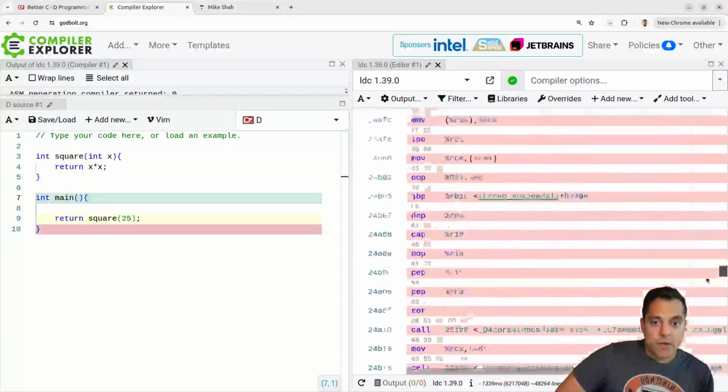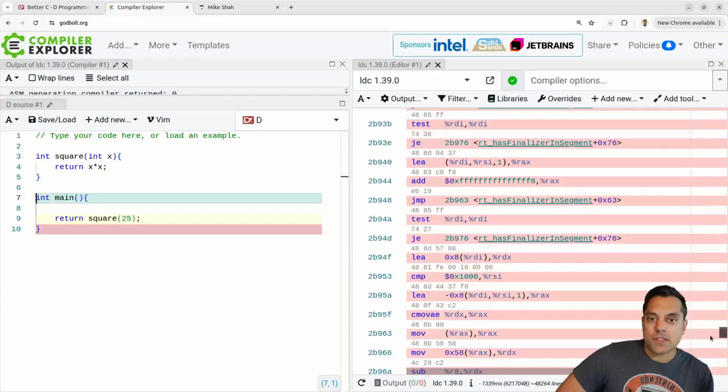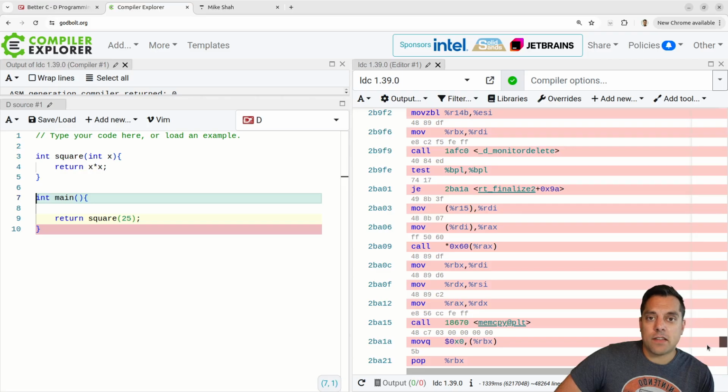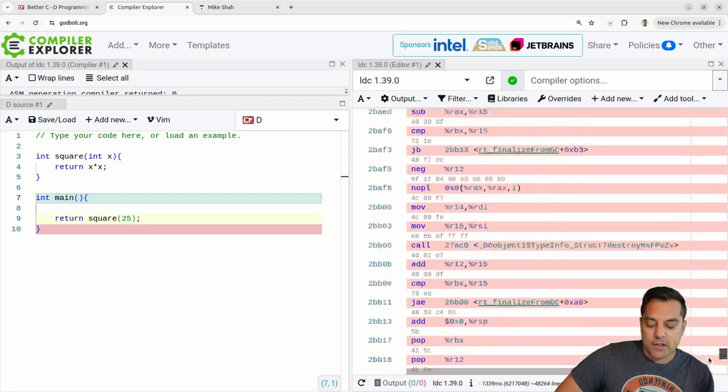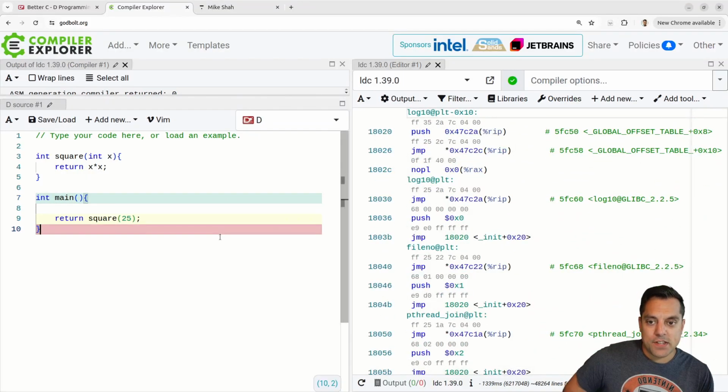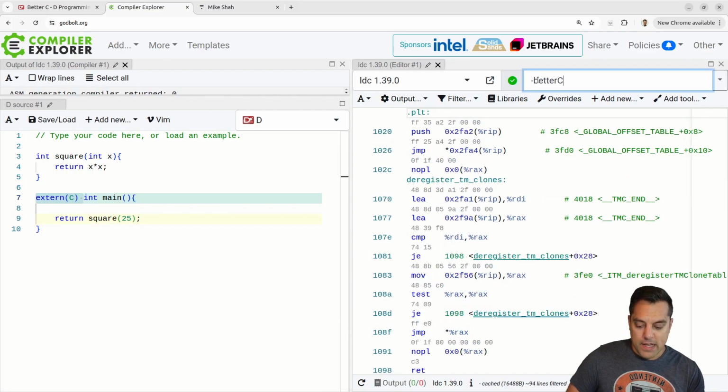Now, why is that? Well, we've got to bring in the D language runtime, which is loading up and starting a bunch of data structures for things like garbage collection, and other data structures that are built in, and so on. So we have this information here. So you can see the difference just from that little change of adding the BetterC flag.